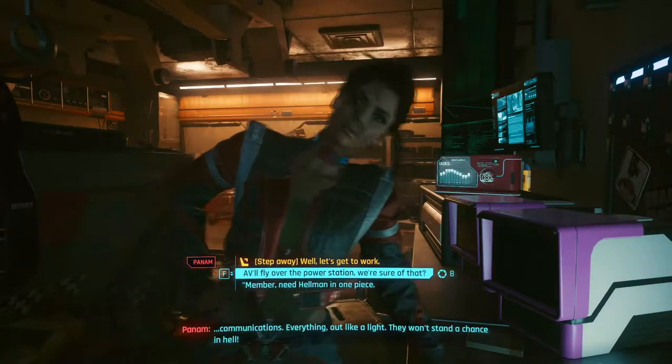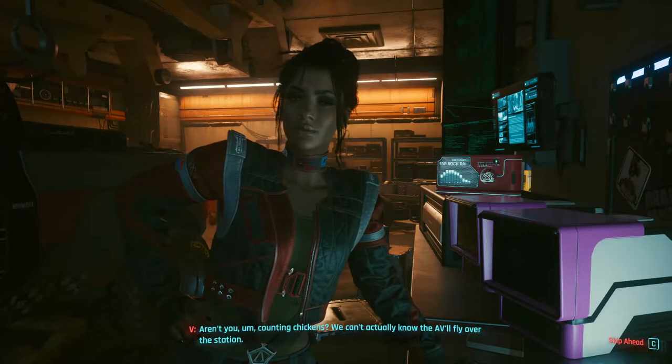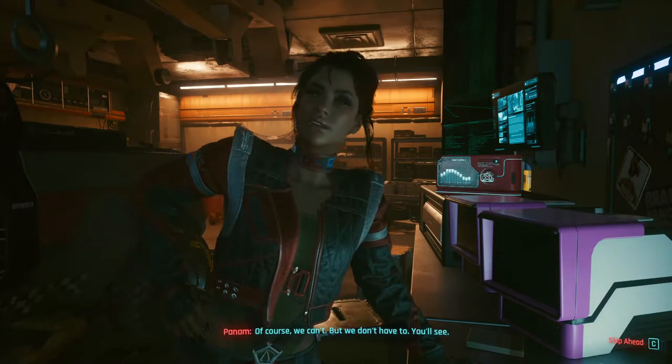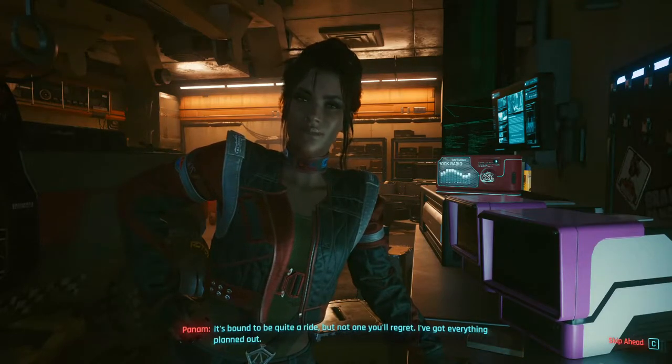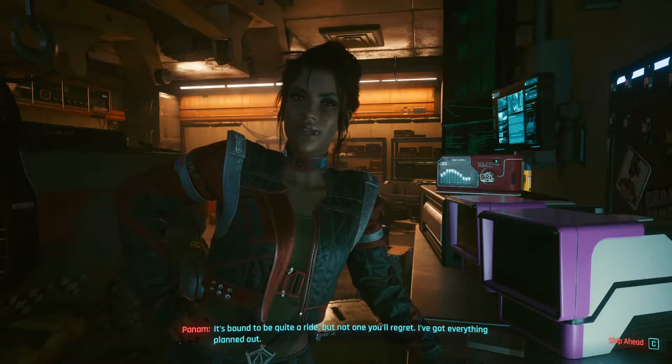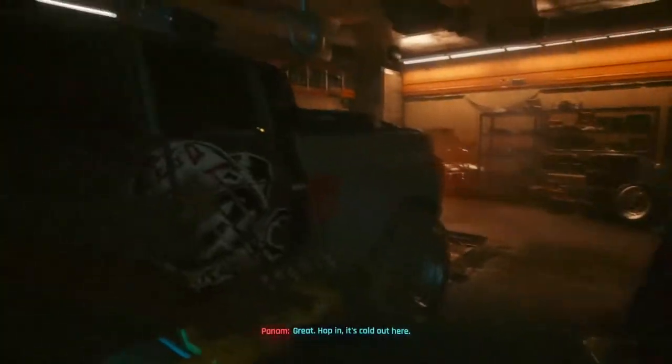Yeah. Aren't you counting your chickens? We can't actually know the AV will fly over the station. Yeah. Of course we can. That will be a problem. See, it's bound to be quite a ride, but not one you'll regret. I've got everything planned out. You've got the plan. Okay, let's get to work then. Let's ride.